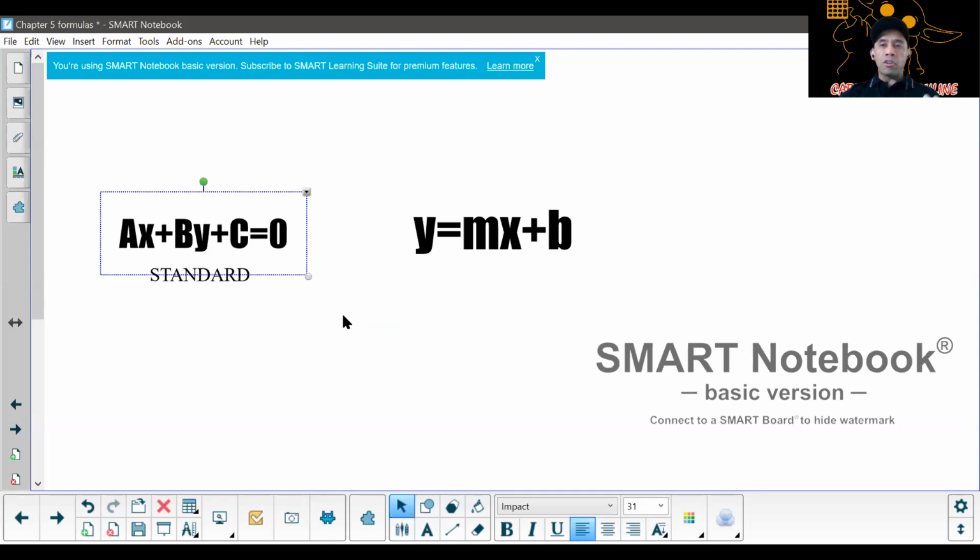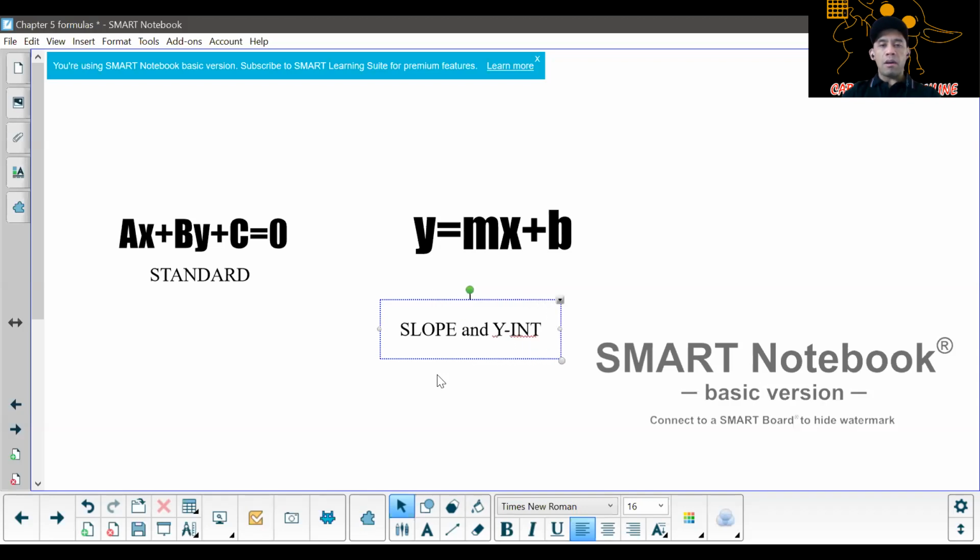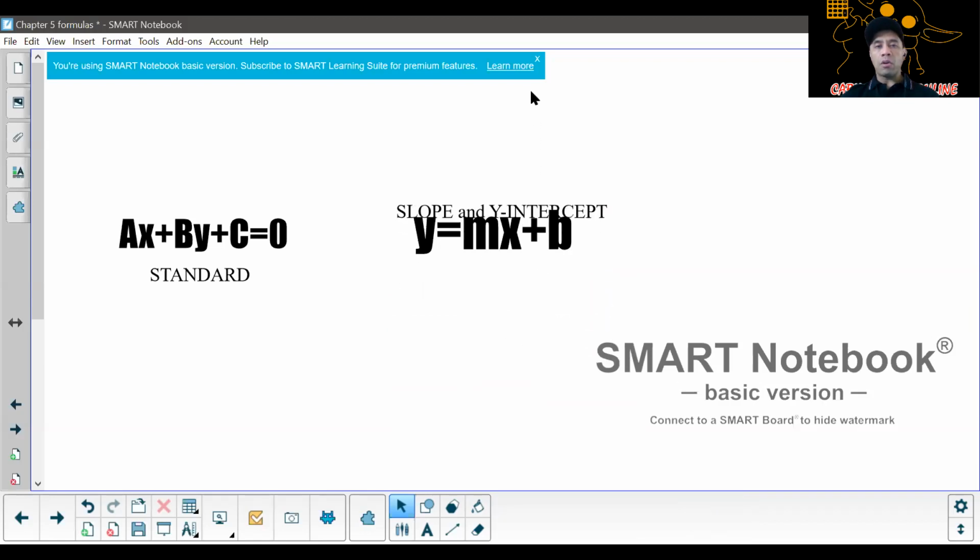So what we had to do, and we learned it in the last chapters, was change the standard form and convert it to slope and y-intercept form. Just a couple of lessons ago, we learned how to graph that using the slope and the y-intercept. Remember, we plotted the y-intercept first, then used the rise and the run from the slope to plot the second point. In order to draw graphs using any type of equation, you must change it into either slope and y-intercept form or the form that we are going to look at today.